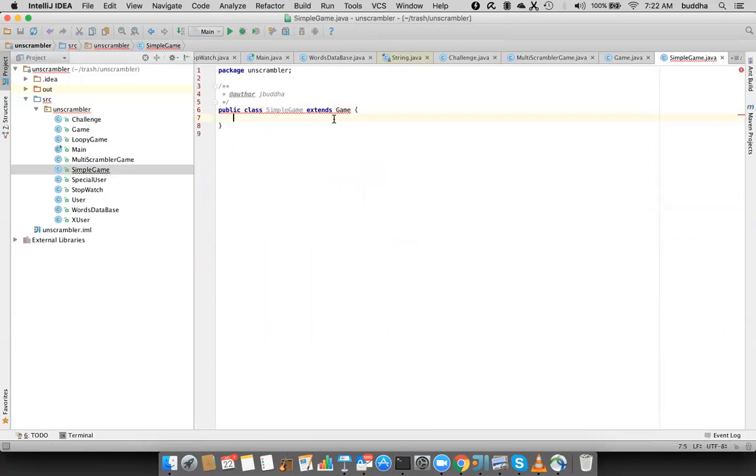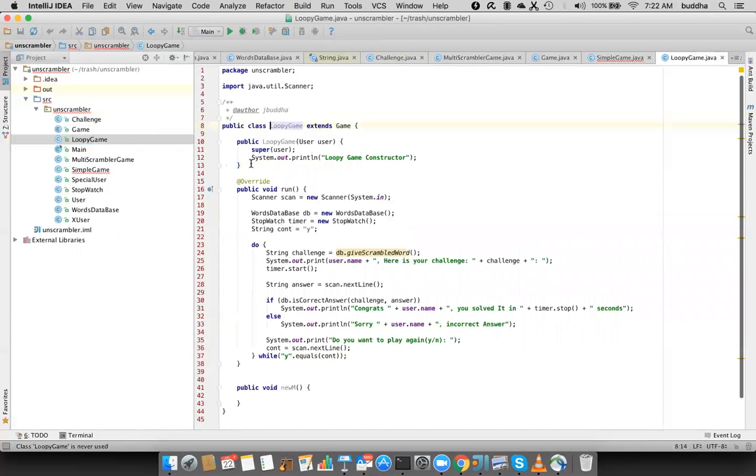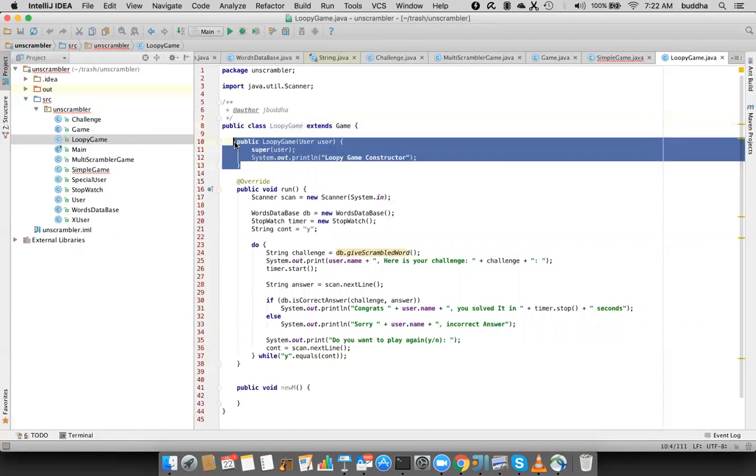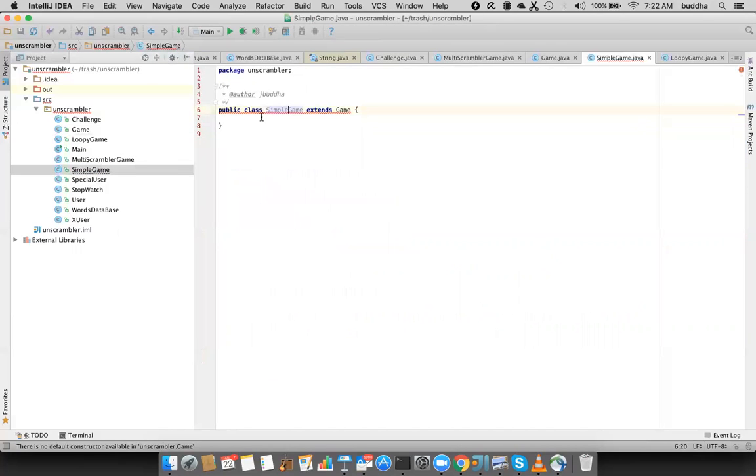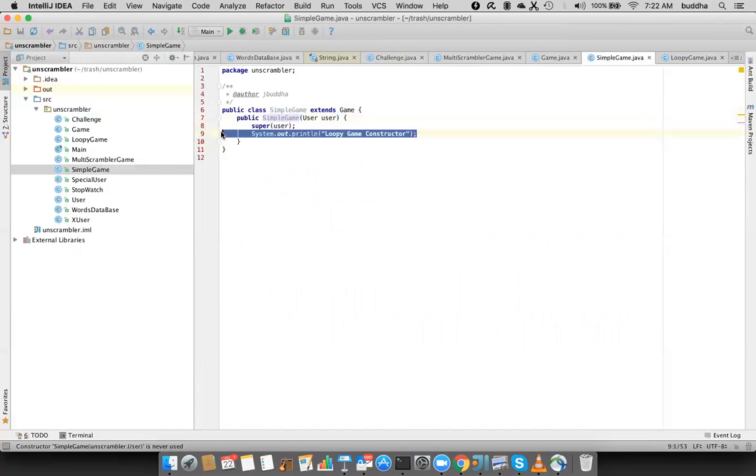Otherwise, it wouldn't allow us to. So here is the constructor that will be enforced, and there are no other rules so far, right?